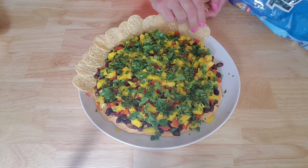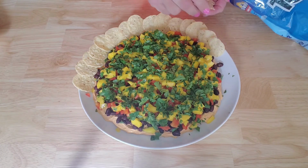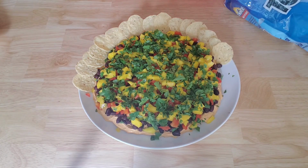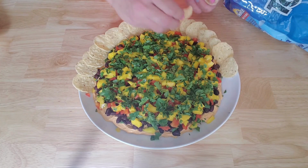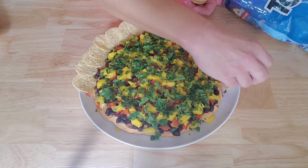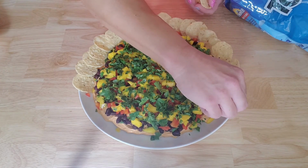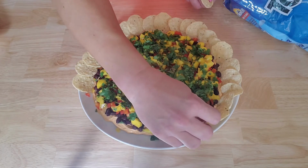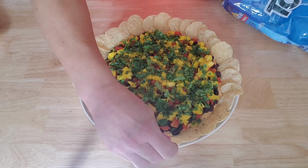But if we were actually serving it, this would work out well this way because not only does it finish the display, but I know we'll eat these chips, we've got the whole evening and the rest of the day. But it's a nice garnish too, and it kind of finishes off the display or the presentation.